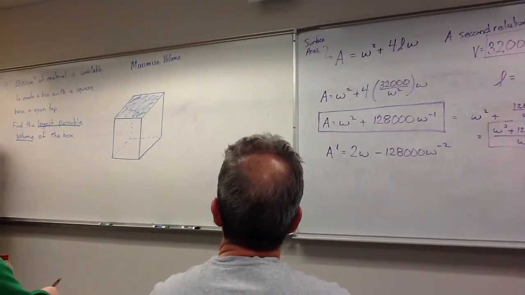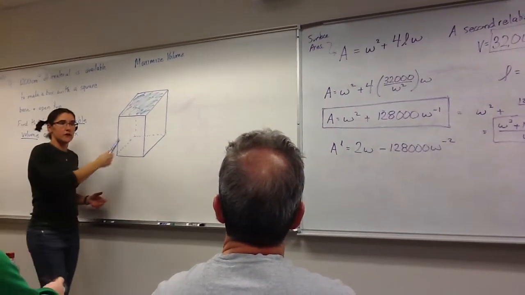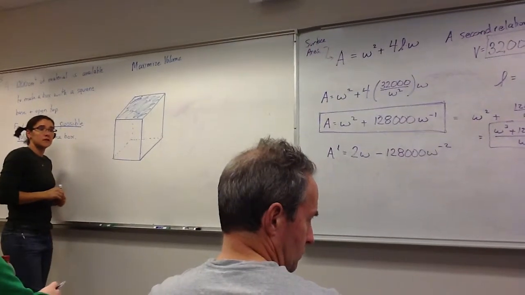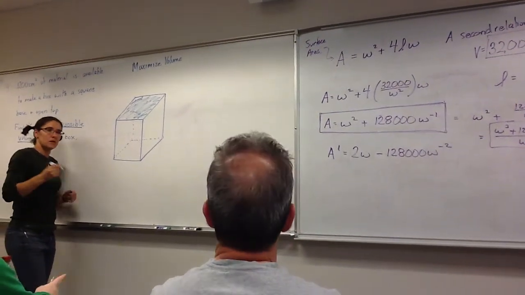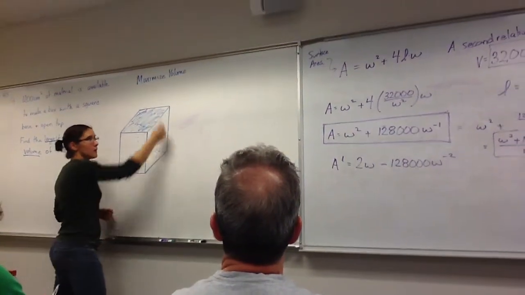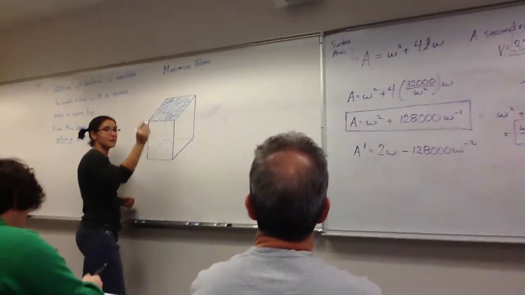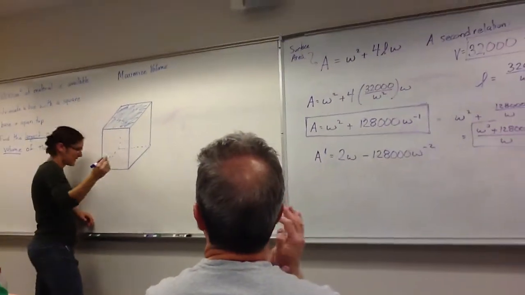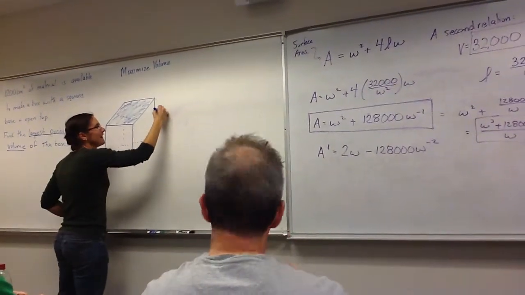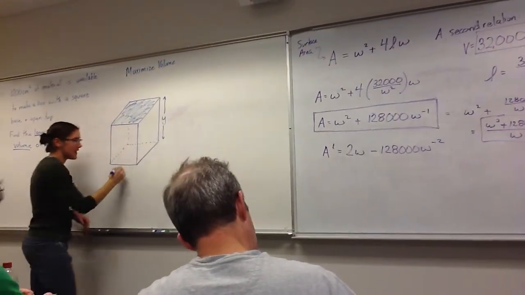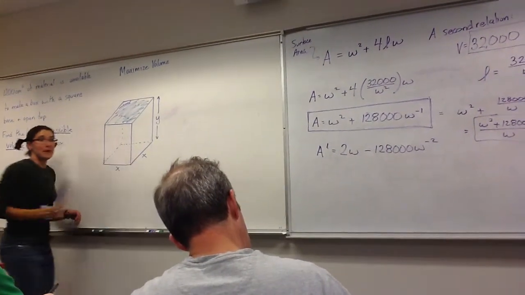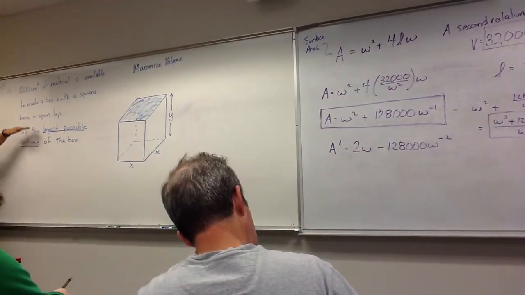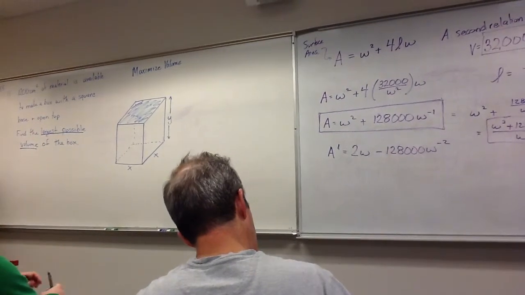All right, so Andrew, this is your question. What would you like to use for labels on this box? X and Y. Okay. So would you like X to be the height or Y to be the height? It doesn't matter. You pick. Height. All right, so we'll let Y be the height of this box. And that means that both sides of the base will be X, because the box has a square base.